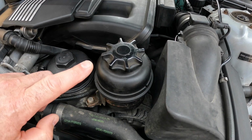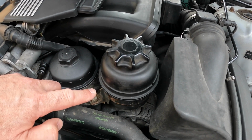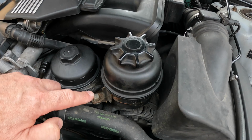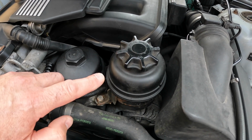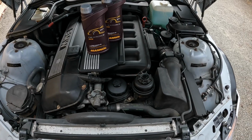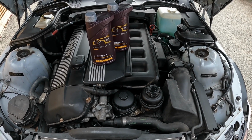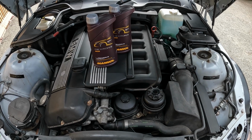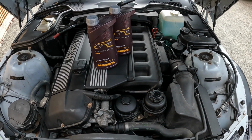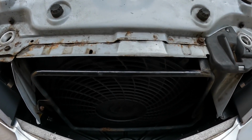There are a couple of ways of changing the fluid. Some people just siphon out whatever is in the reservoir, fill it back up, run it, siphon it out again, fill it back up, and just repeat until ultimately the fluid all gets replaced. But I want to drain it all out instead. Refill it, run it again, drain it out again, and refill. So I'll have decent fresh fluid and hopefully less contaminants from the old.